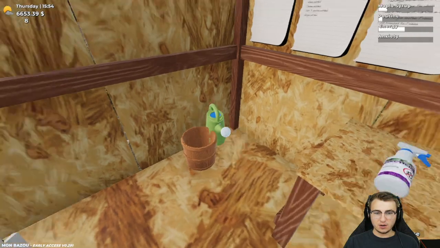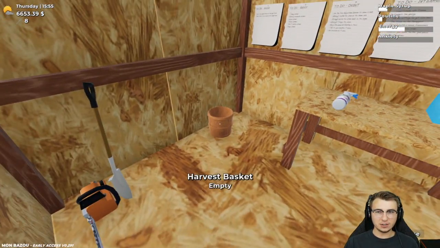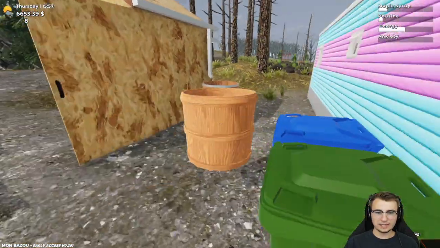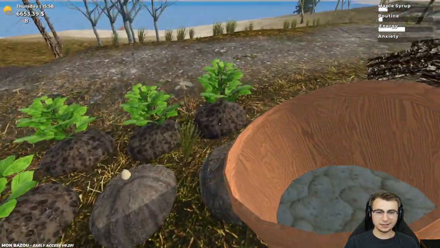Alrighty, home sweet home. Let's go ahead and wrangle up our supplies. I'm actually not going to use the small harvest basket for this. Instead, I think let's grab one of these empty larger baskets, and we'll just go back here and harvest these taters right quick.